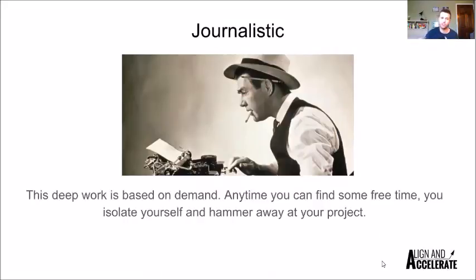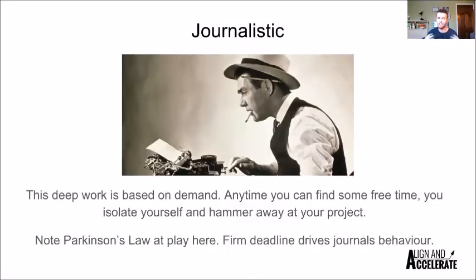And the last one is journalistic. And this is basically doing deep work on demand. Anytime you have some free time, you isolate yourself and hammer away at your project. And Parkinson's law is at play here. The reason why it's called journalistic is because journalists are on deadline. They have a 5 o'clock rush sometimes to finish a piece. And so they have to be creative. They have to create their work. Doesn't matter if they have writer's block or not.